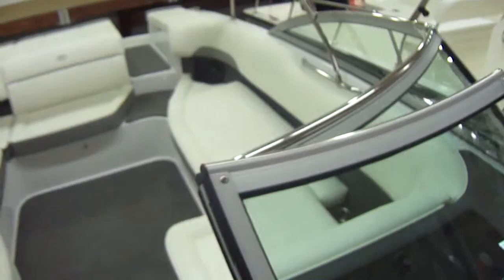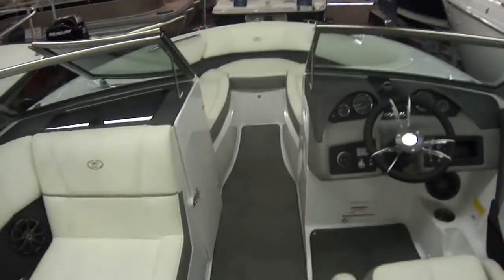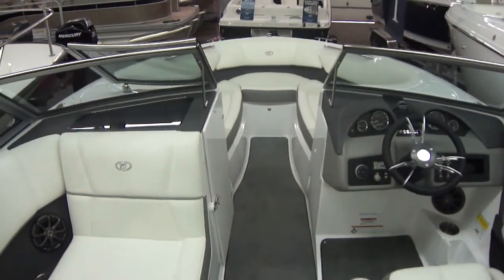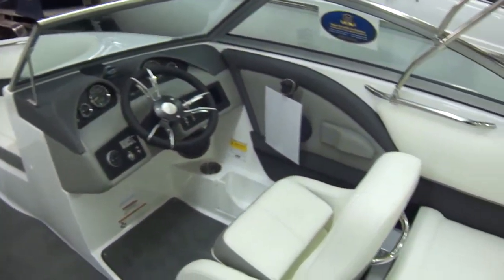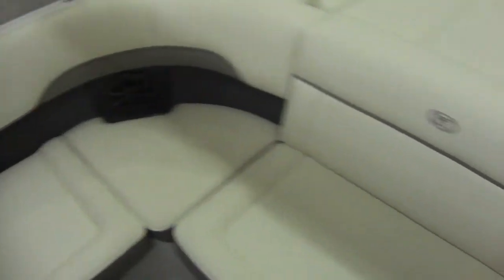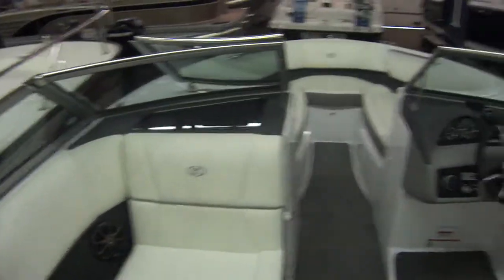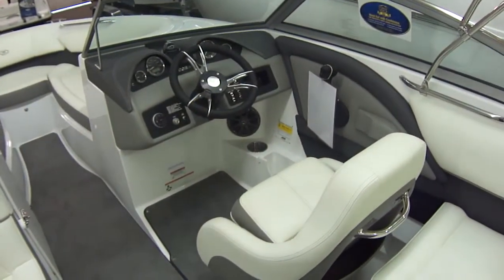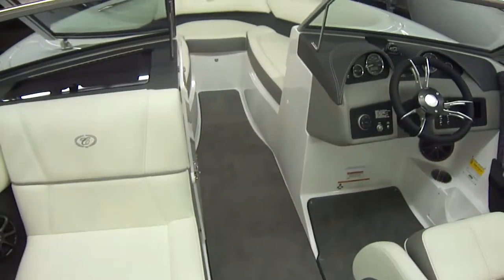Nice wraparound bow with all hand-stitched vinyl inlays. They actually give you a stainless steel mount to hold your windshield open, and you have stainless steel all along the top of the windshield — very high quality. As Bart said, they compromise nothing when they put these boats together. It has 8 mils of fiberglass in the hull and 16 at the keel, making this a heavy boat which helps the ride without hurting performance or fuel economy. They don't use any trim tape on the boats, so you don't have to worry about scuffs. They also leave the boat in the mold for six days at a time, giving the exterior finish a very good result. You can hold 12 people or 1,695 pounds, which is higher than a lot of other manufacturers — it just shows the quality of the boat.